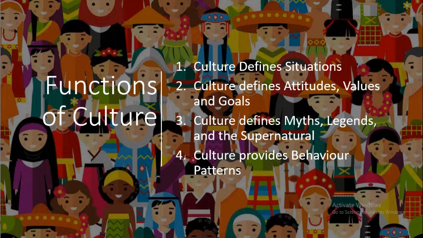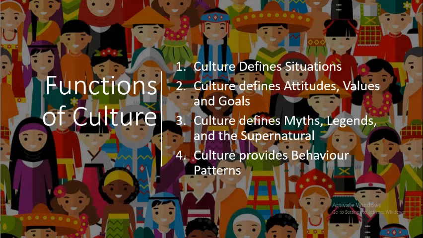Next, we have the functions of culture. We have four functions of culture. First, culture defines situations. Each culture has many subtle cues which define its situations. It reveals whether one should prepare to fight, run, laugh, or make love. For example, suppose someone approaches you with right hand outstretched at waist level. What does this mean? That he wishes to shake hands in friendly greeting is frequently obvious.